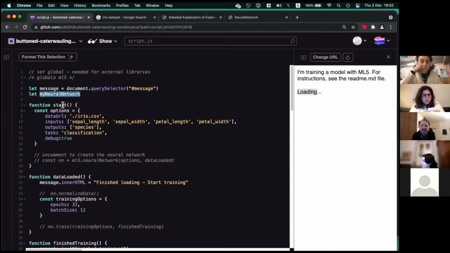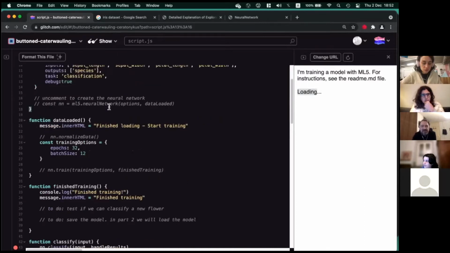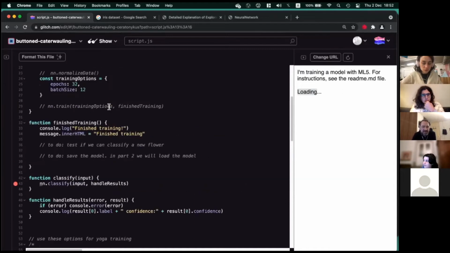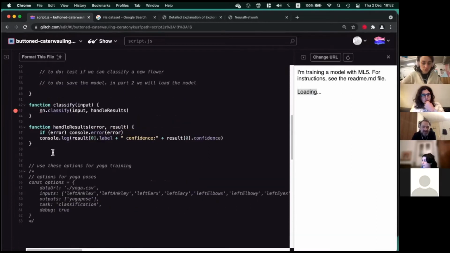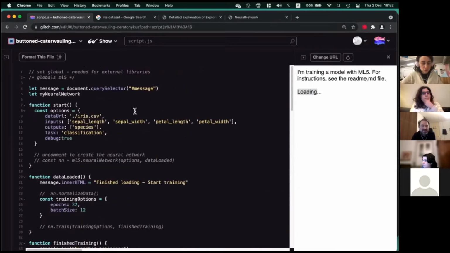Then there is the start function. This is what I explained a few slides ago. We're going to call this function when our program starts. And you can see that all in the bottom somewhere. You can't see it anywhere. It doesn't start, so we have to type it. That's cool. We're going to do that.